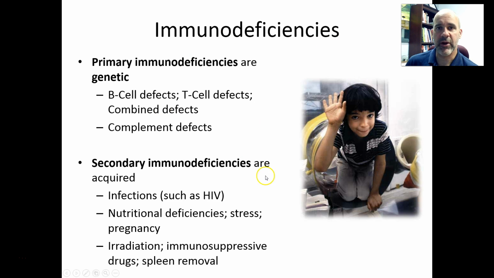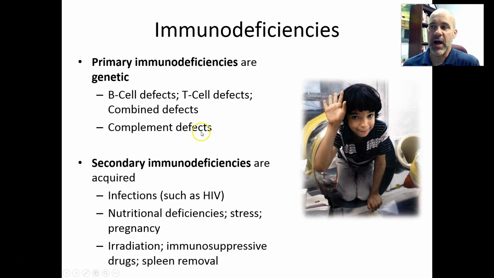Like the Bubble Boy over here. Maybe you have seen movies or documentaries about the Bubble Boy, not the funny movie from the 80s, I guess it was, but the actual Bubble Boy, who was very well known back in I guess it was the 1970s when I was a kid. And so he had this severe combined immunodeficiency syndrome, and he had to live inside plastic tenting to make sure that he was never exposed to any outside microorganisms, because he had basically no functioning immune system to fight them off.